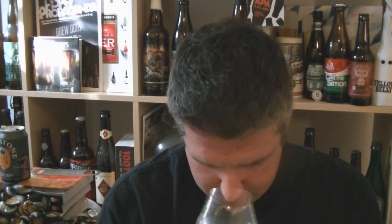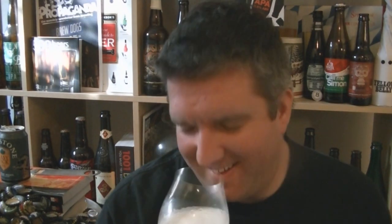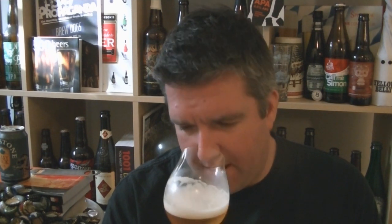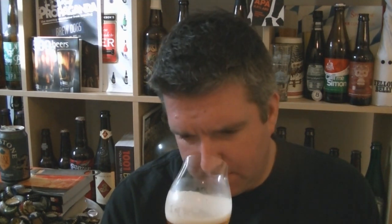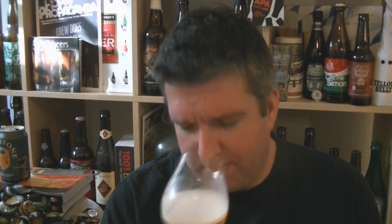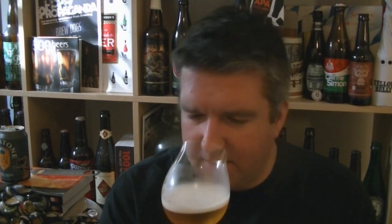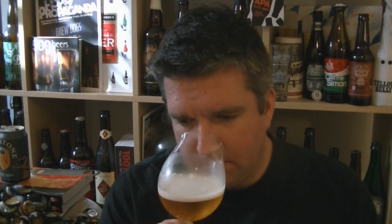Let's give it a swirl and sniff, check out the aroma. Oh yeah — loads of pineapple. Honeysuckle, sweet kind of slightly acacia honey, so like quite a sugary sweet honey. Loads of kind of wildflowers. But yeah, loads and loads of pineapple. Orange peel, lemon peel, zest of orange, zest of lime. Something that reminds me of dandelions as well. Smells absolutely incredible.